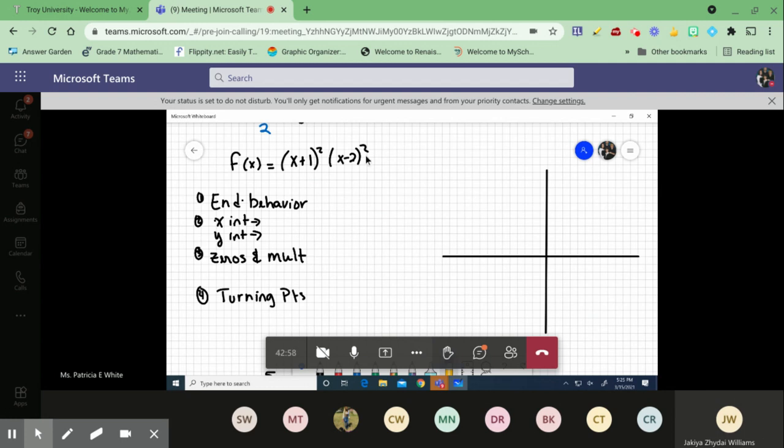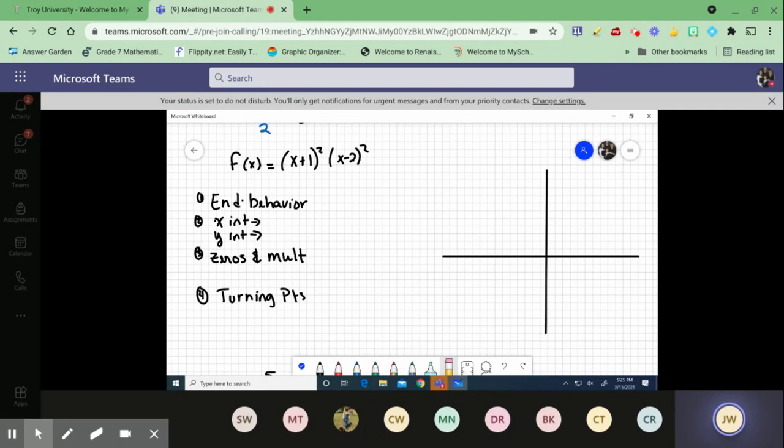Like you did 1, then the multiplicity of 1 and it crosses. How do you get the other, where you did negative 3? How did you get negative 3? Like in parentheses, it was a positive 3, I think. Yeah, and then you have to set them equal to 0. And then you use the exponents to know if it crosses or touches. Yeah. Okay, thank you.